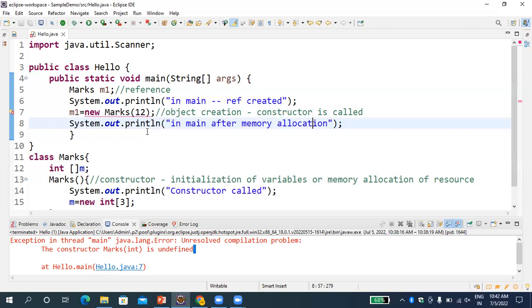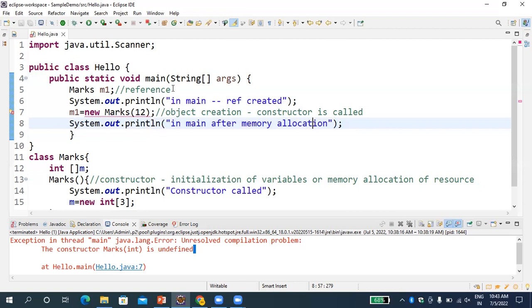If I am forgetting to call that particular method, then what happens? Memory allocation will not be done. Then your system will give you a problem. Your code will give you the problem because the variable initialization is not done and you are trying to use that variable, so you'll get an error. Especially I'm talking about my array part there.